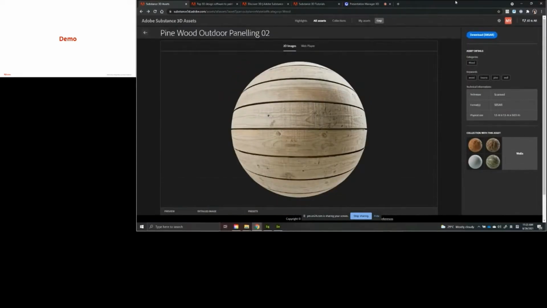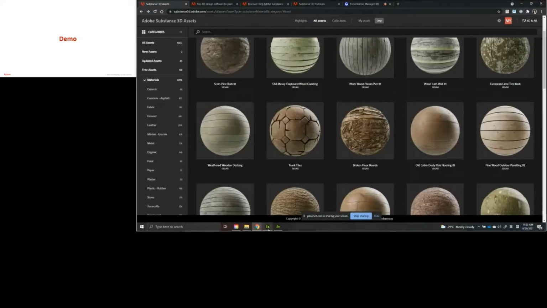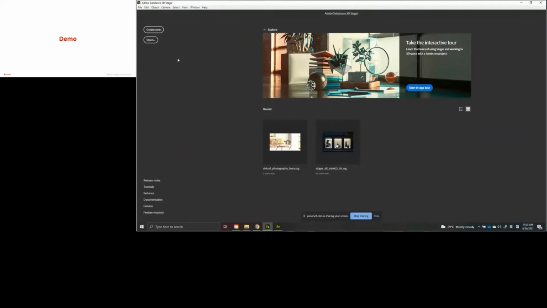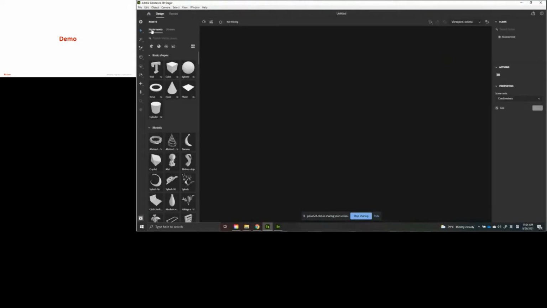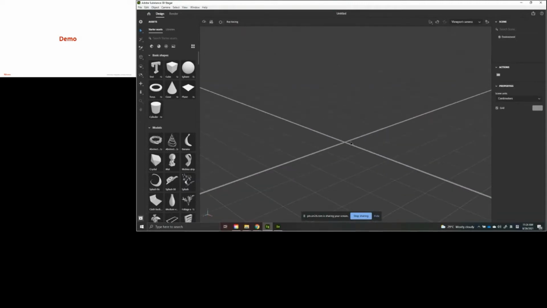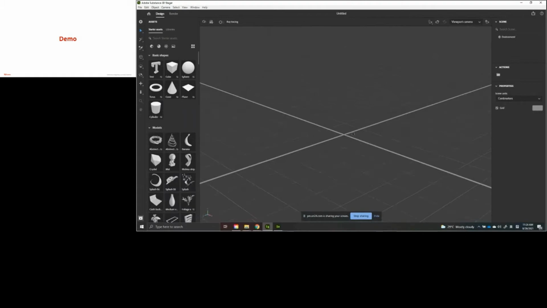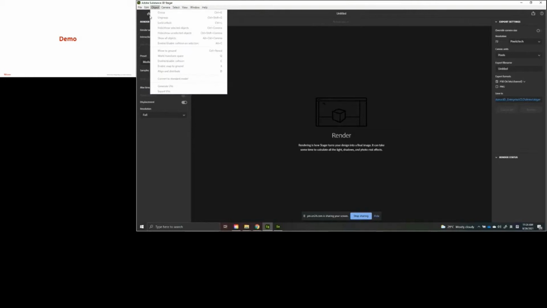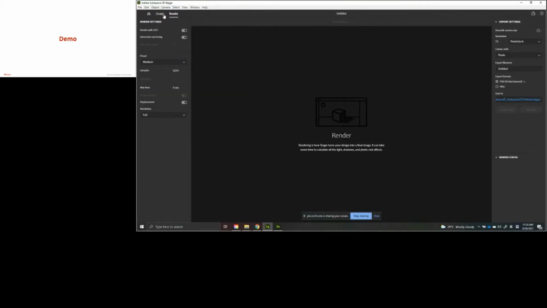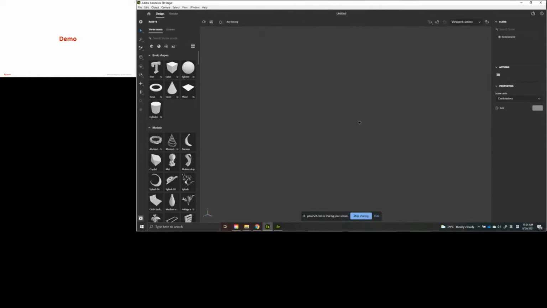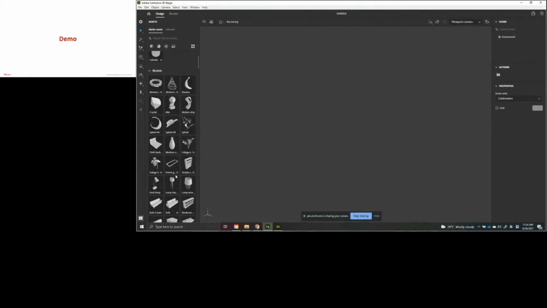Okay. So next, let's jump into Substance Stager. Substance Stager is an app to create really realistic scenes. Let's create a new one. So this is a rendering tool. If we know Dimension, yes, it's based on Dimension. But Dimension is a little bit like a toy, right? So with these functions, we try to put it in a more professional way to help you create the best experience for your renderings.